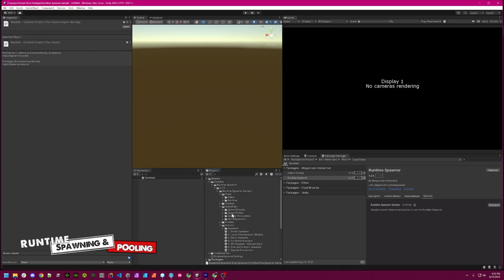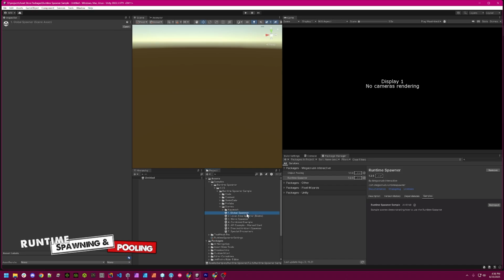And then the game data has the actual info about the spawners, some of the special systems that the spawner provides, like special encounters and so on. And then prefabs has our actual game prefabs that we use in the spawners. Let's go through the scenes. And you can see there's 7 right now. I'll probably add more as I go.